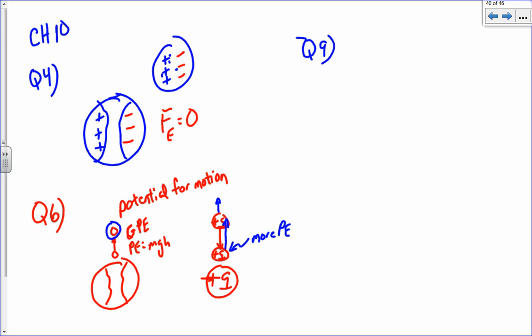All right. With the charged particles, it's a little more complicated because you have to consider the charge. Right. So if I have two positive charges and I move them really close together, then I've increased the potential for motion, because if I let them go, they're going to fly apart with very large forces. Right. If I have two negative particles, if I move those close together, they're also going to have great potential energy because the forces are a lot bigger and they will have a greater potential for motion. All right, so they're slightly different in their position dependence, that is where I have greater potential energy.